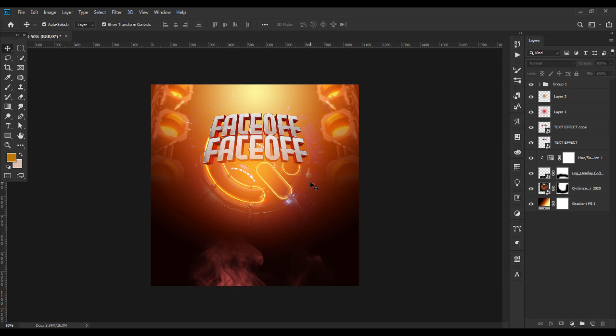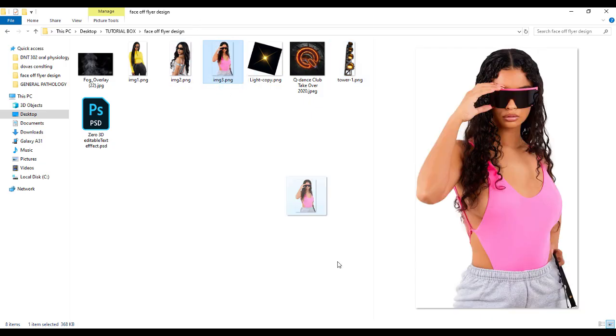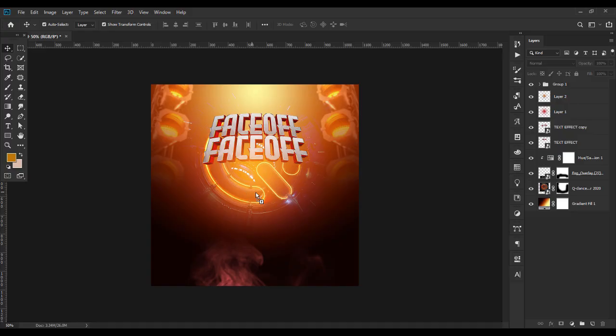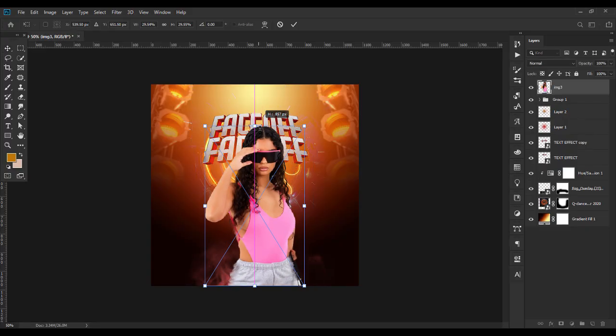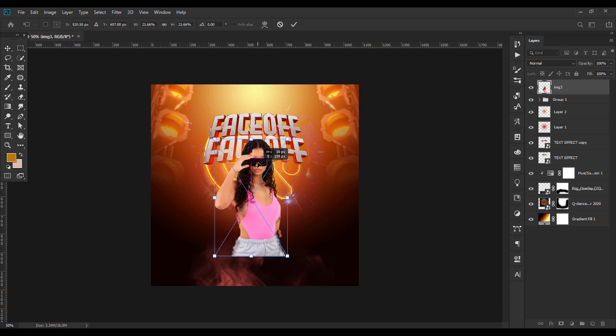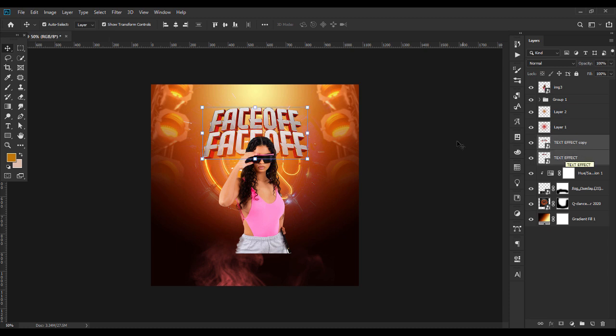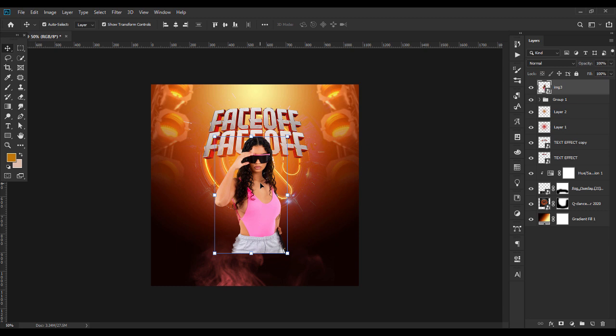Then we add our images. So I'll add this at the front, so make sure it's at the center. So I just can adjust this. So this is fine. Then I will add another one.